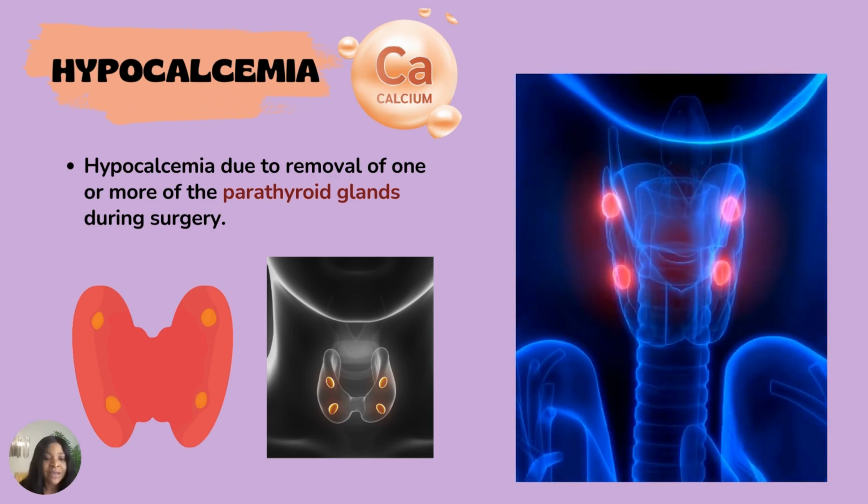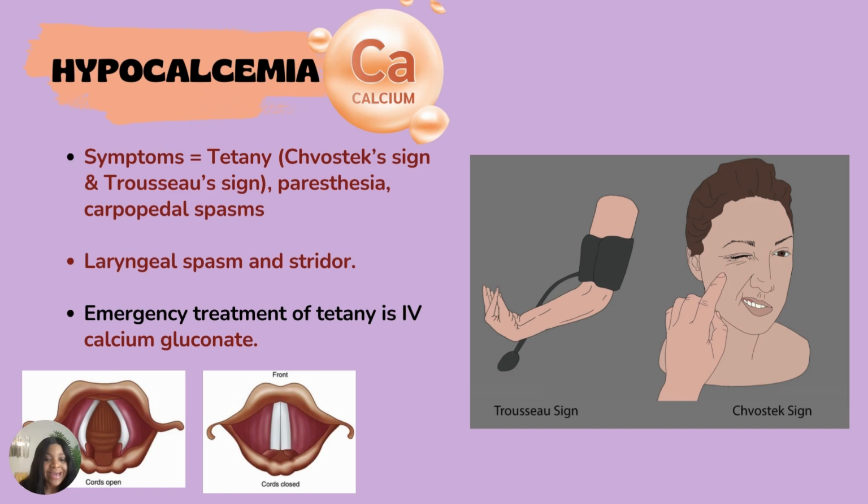Some of the symptoms you might see when someone has low calcium level is tetany. So, some signs of tetany is your Chvostek's sign. So, if you touch the patient's cheek, they might have a bit of facial spasms going on there. So we call that the Chvostek's sign. And if you put a blood pressure cuff on their arm and you pump that all the way up, they might have some carpal spasm. All right, we call those carpal spasms, also known as Trousseau's sign. All right, so those are two really big tetany signs. Other ones are paresthesia, which is that numbness and tingling feeling that they might have.